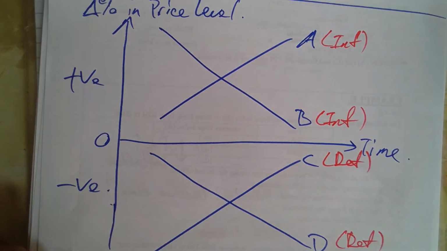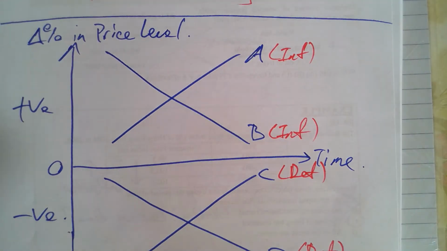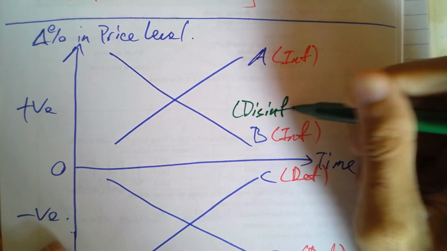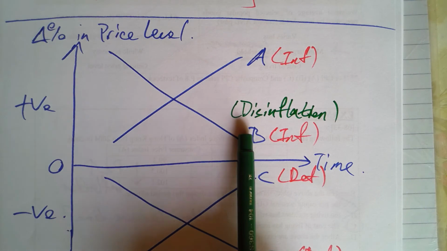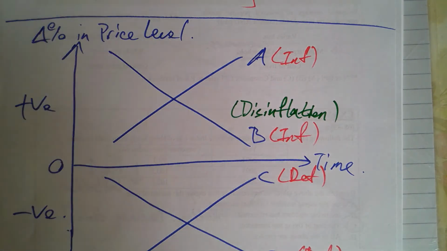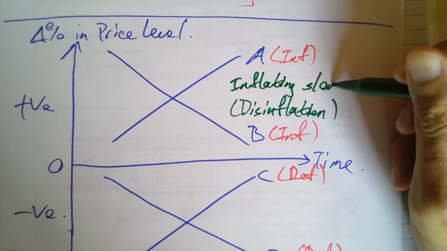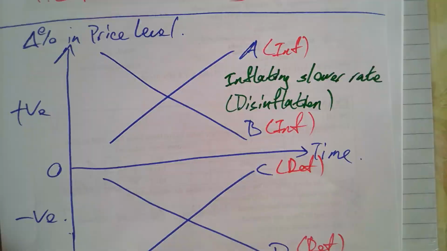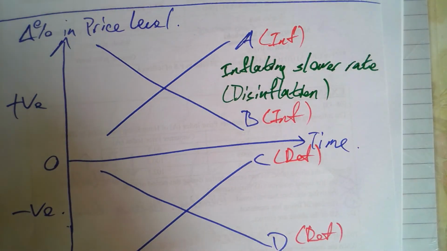Okay? 行不行? Now, let's also talk about graph B. 是吧? Graph B, one final word, and then we end this video, right? Now, one final word is that graph B, this curve, we give it a name. Graph B is an example. We call it disinflation. 通脹放緩. Okay, now remember, disinflation is also an inflation. It only means that it is inflating at a slower rate. 是吧? 越升越慢. 它不是跌緊啊, 是越升越慢. It's increasing at a decreasing rate.